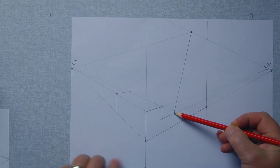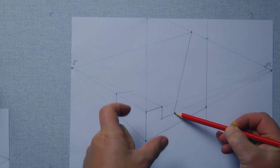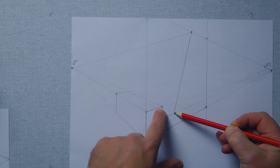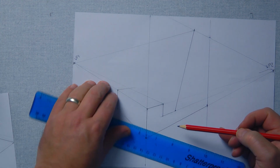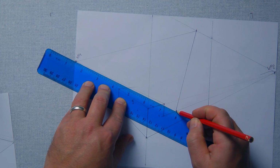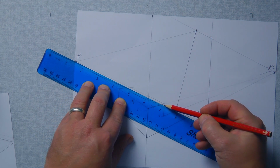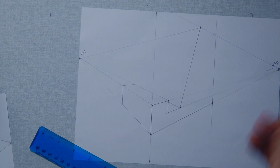Look, I've got to do this bottom surface off to that vanishing point. It's actually going to, on this drawing, I'm slightly different to my original drawing. On this one, I'm going to hit this area here if I go to VP1. So that's what I'm going to do, and I'm going to stop it when I meet that line.